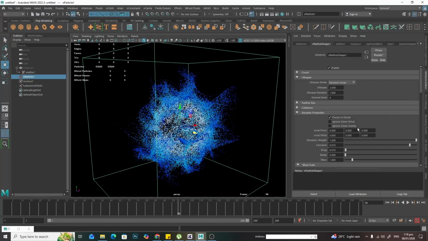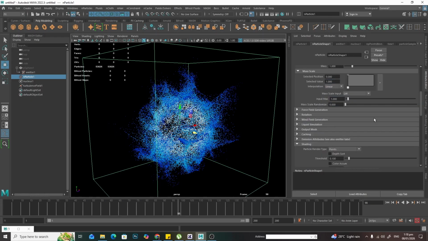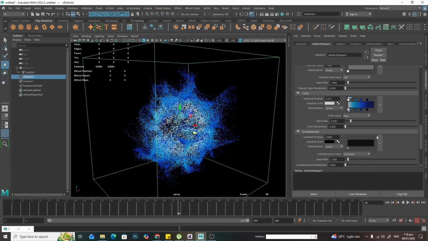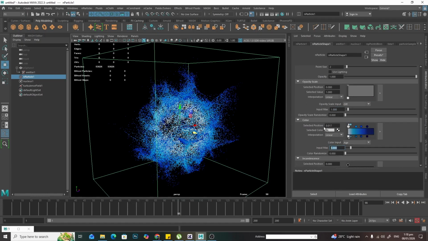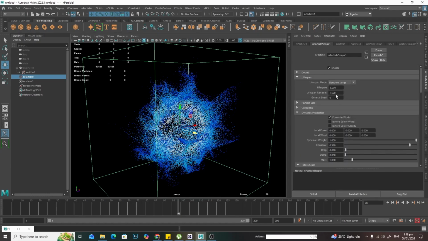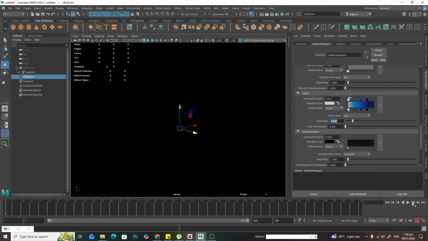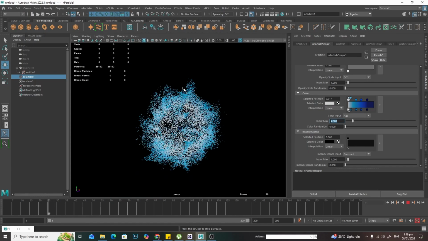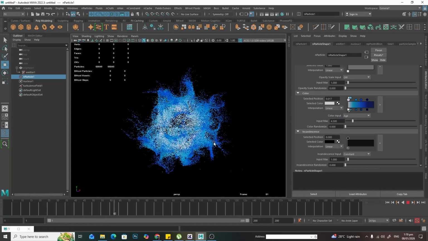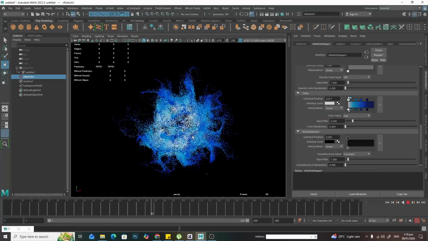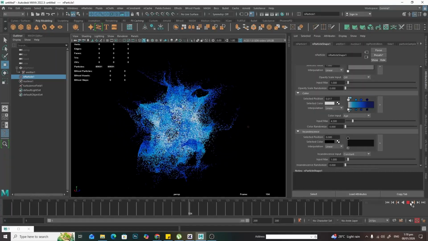And perhaps we want the lifespan to be a bit longer, let's say 3 seconds, give or take 1.5, in which case I would now have to edit my color and make this so 3 plus 1.5, set this at 4.5 max. See, so now the particles are all there.